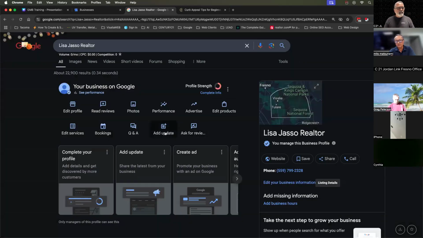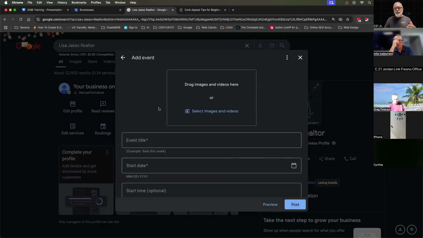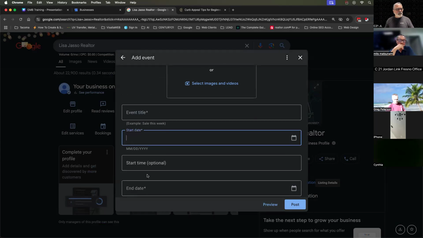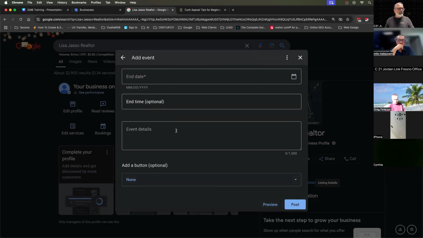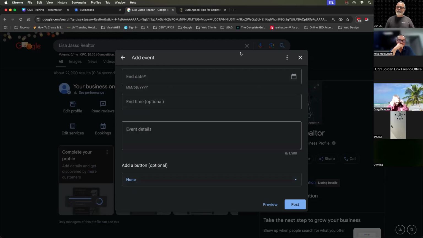Now, if you don't want to deal with that, the other thing you can do is, most of you are all involved with events. So could you promote a local event that's happening in town? Of course you can. Hey, there's a car show coming up. Let me go to the car show website, grab a picture, put in the title of the car show, the date, the time when it starts and ends, and a little bit of the details, and then link it to that car show's website so people can sign up and learn about the car show.